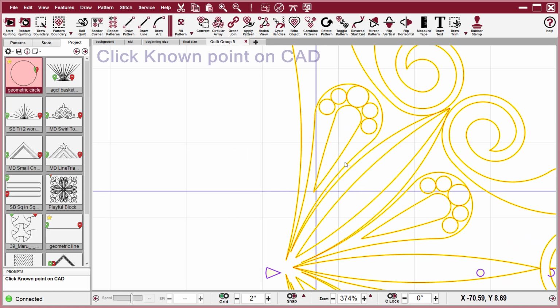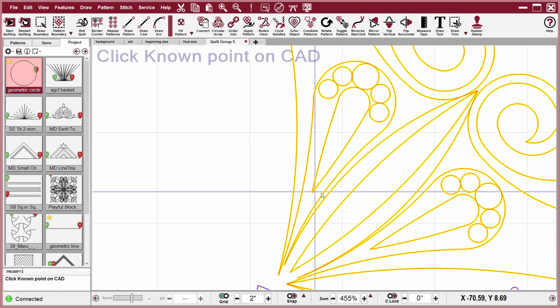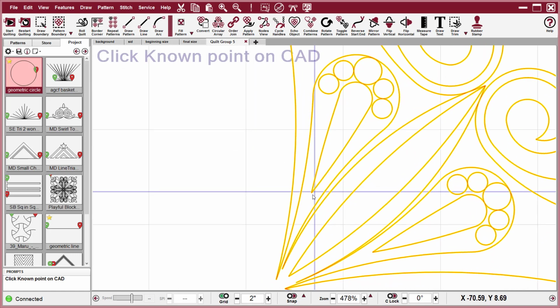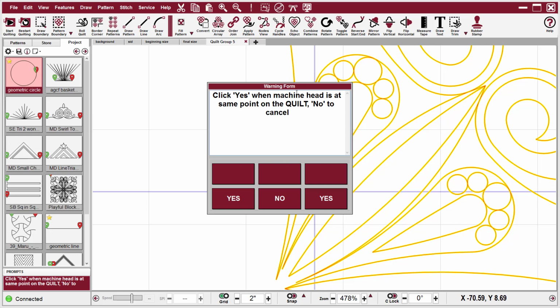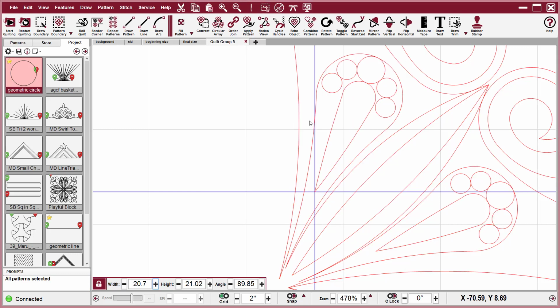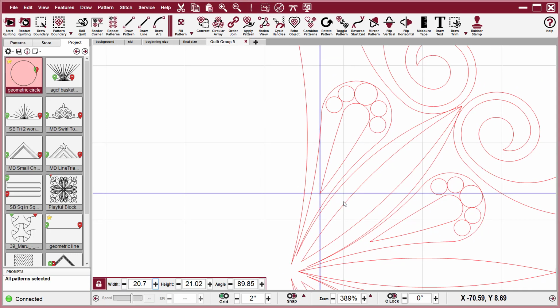It has to be a pattern that you have quilted, so I'm going to tell CreativeStudio that I'm going to click this bottom point right here, and my machine head is at that point, so I'm going to say yes, and you're going to see those patterns shift a little bit.